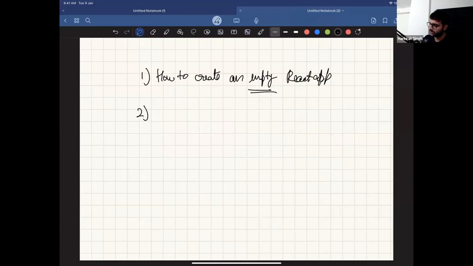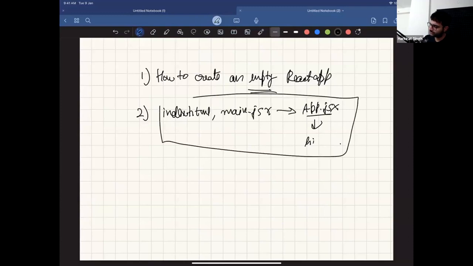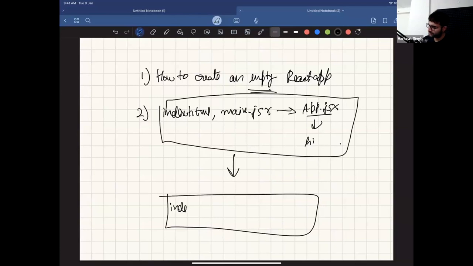Number two, we saw it had an index.html, a main.jsx, which used an app.jsx, where we wrote some simple code that finally returned hi there. We took all of these, ran a command, and it spit out an index.html and some JavaScript file. This folder now has my complete app code.